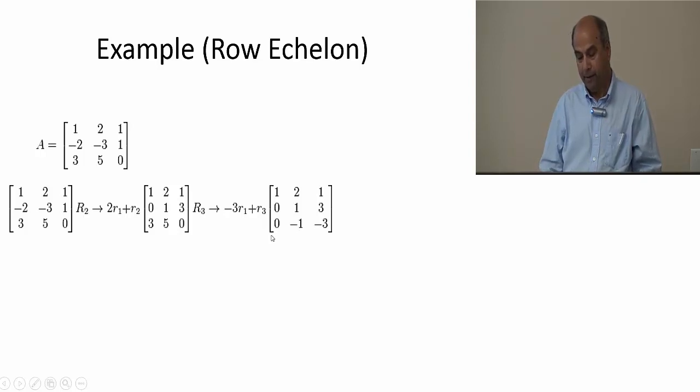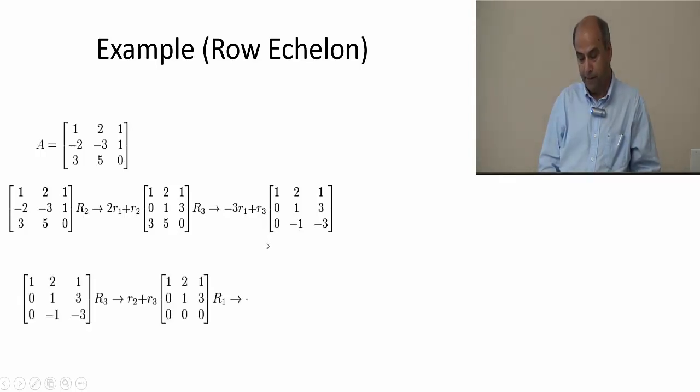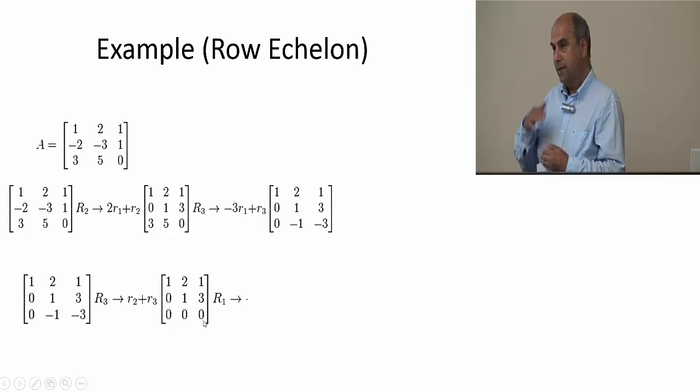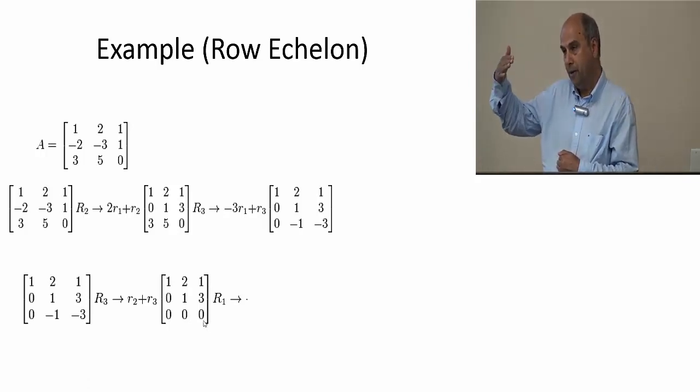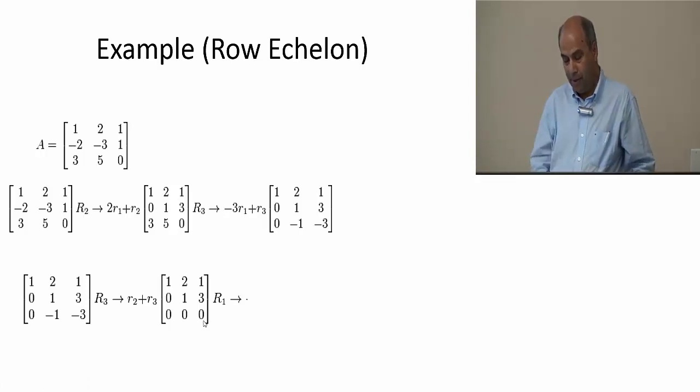So we'll multiply again with the row which is shown here, the R2, and we can just add them. We can add this and this, this will become 0, and this will become 0, and this is what we have. So now all the elements below the diagonal in the first column are 0, in the second column 0, and third column 0. So this is called an upper triangular matrix. It has non-zero elements in the upper triangle and zero elements in the lower triangle. It's also called a row echelon form.